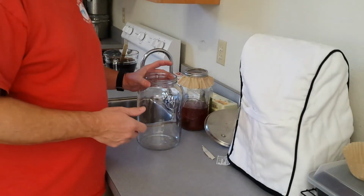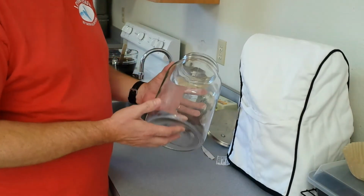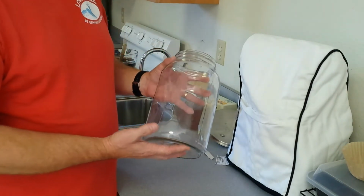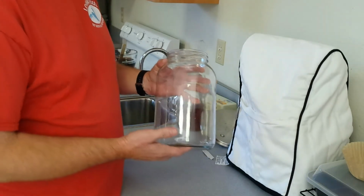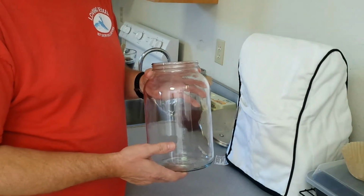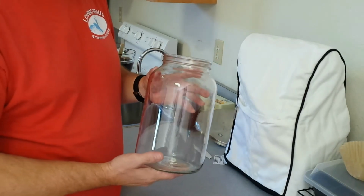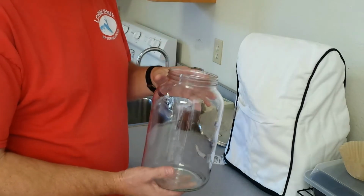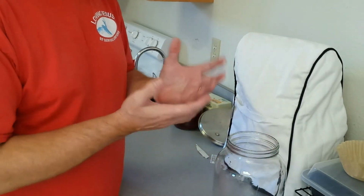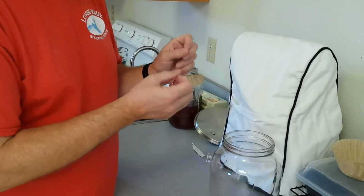So all you'll need is a gallon container. I like glass. I would not use plastic, and I don't even think I'd use metal. You can use a pickle jar, cleaned out really well, or you can buy a gallon glass container on Amazon or whatever. Make sure it's impeccably clean, because we don't want any other bacteria or mold to get in it. So this has been scrubbed really well with hot soap and water, rinsed really well. And then I put white vinegar on the inside and slosh it all around, roll this around and get the white vinegar all over the inside. You also want to make sure your hands are really, really clean, and I'll wash them good with hot soap and water, and then I'll vinegar my hands as well.